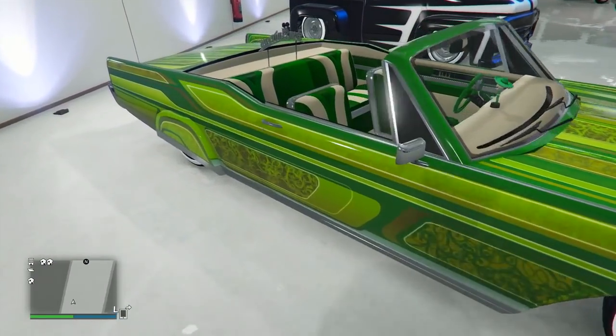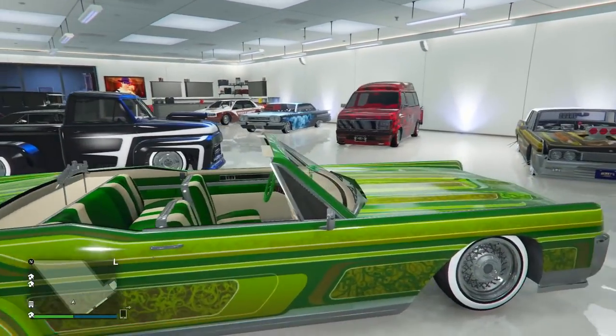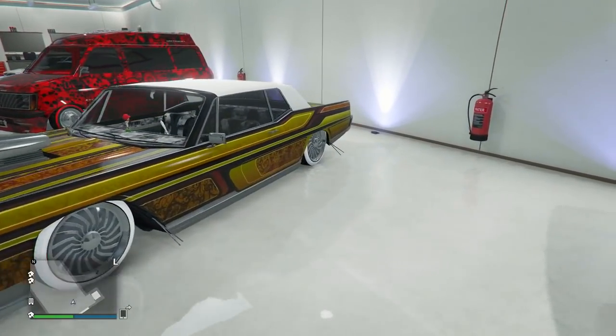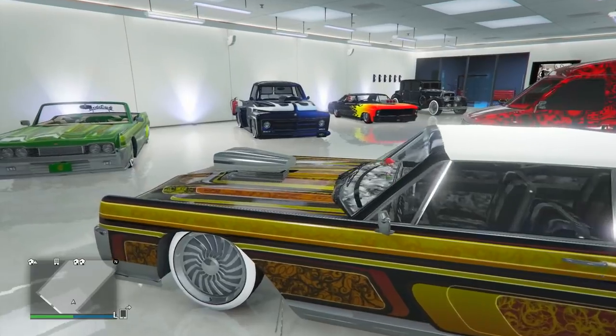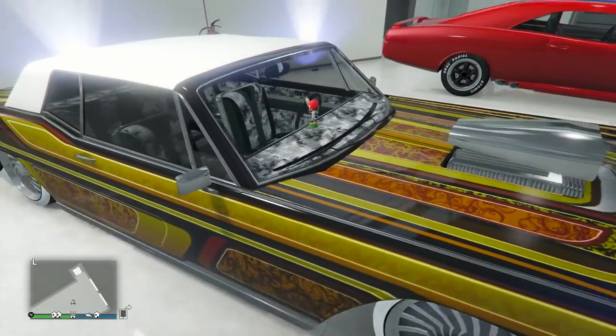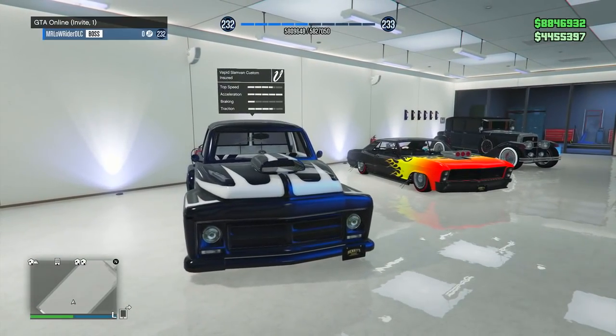I have no clue what the liveries are anymore, like what the themes are for these cars. It's been so long since lowriders came out, but that's the Vapid Chino. Then I've got another one over here. This one is particularly crazy as well. It's the hardtop version, a little more muscled out with the intake bug catcher valve right there. So those are the two versions of the Vapid Chino.